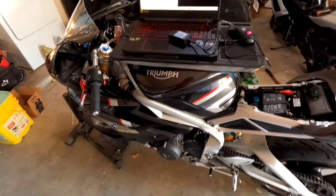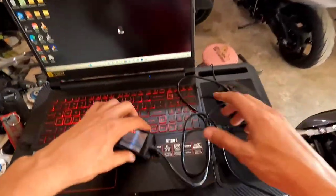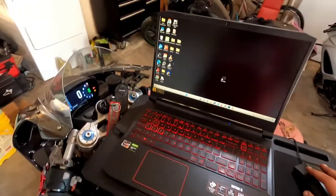That's it, guys. We officially have changed the oil on the 2020 Triumph Daytona 765 Moto2 Edition. It's officially done.